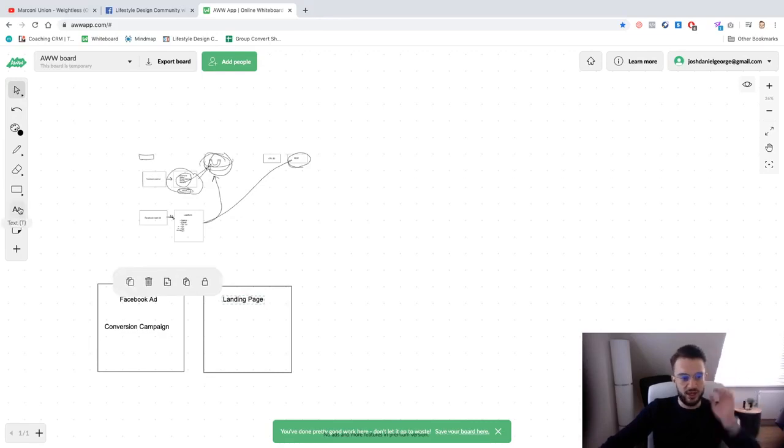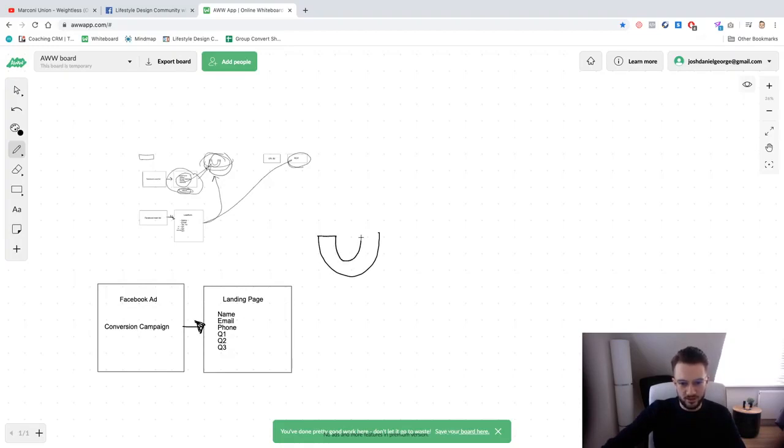So on the landing page, you'll have the same questions. For example, you have the name, email, phone, and then you've got your Q1, your Q2, and your Q3. Now these won't be automatically filled out because it's not on Facebook anymore, so the landing page does not have that information, which means again that they'll need to put in more effort, they'll need to work more for it. And then let me just add the little magnet here again. So if they want that lead magnet, they need to put in more effort to get it.